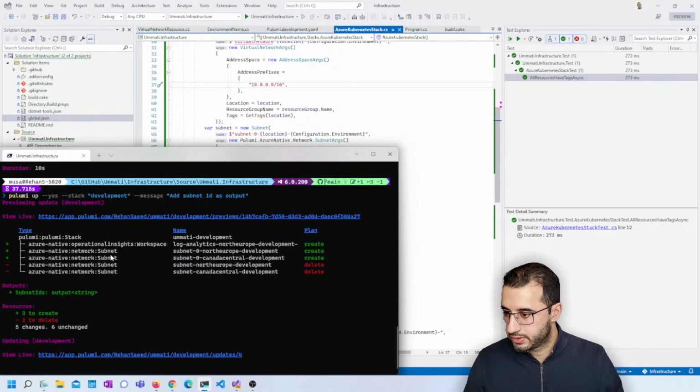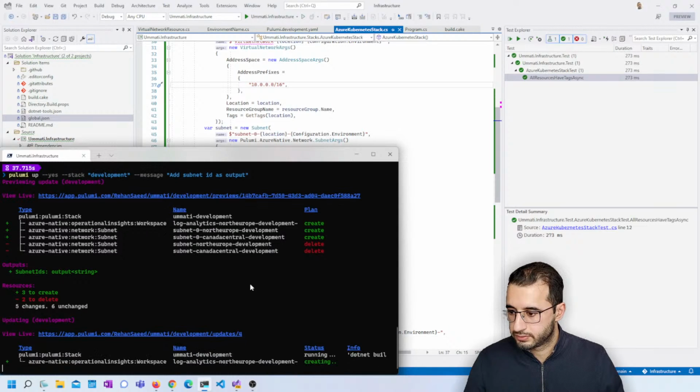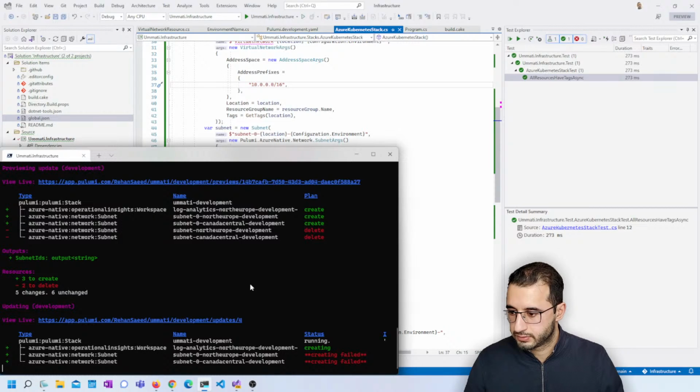Built the code. Delete the old subnet IDs, create the new ones with the 0 in it. Creating failed. Find out why in a second.